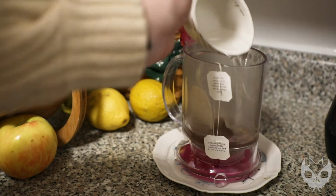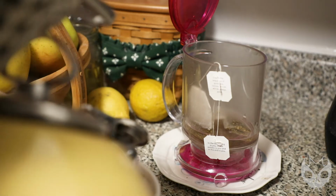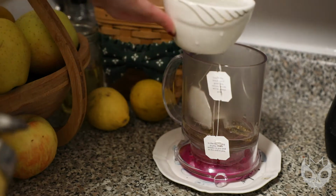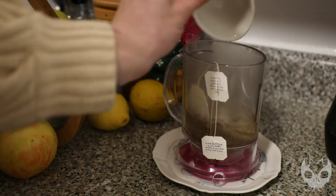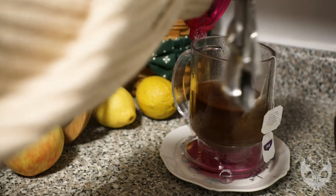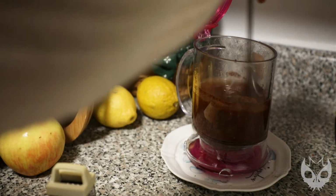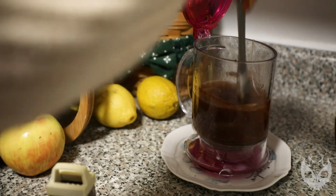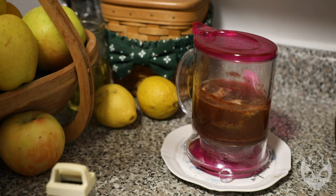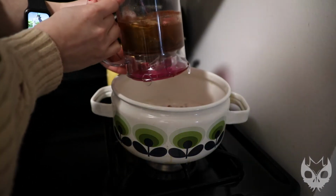I'm measuring out my hot water. And if you've got a big thing of ginger, just make sure you grate it down as finely as you can. I'm adding the cinnamon, and lastly the ginger. After you stir it in, you want to let it steep for about 10 minutes so it's a really strong brew. When it's done, you want to go ahead and put it into a pot.